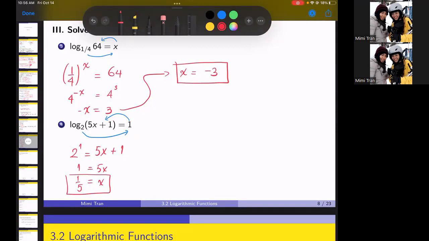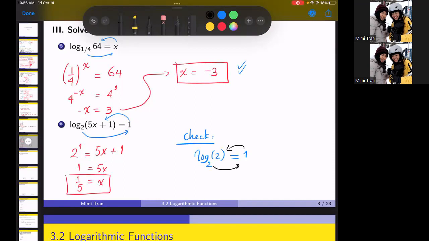Is log base 2 of 2 equal to 1? Yes, right? Log base 2 of 2 equals what? It equals 1, right? Because 2 to the first equals 2. Well, you can put it in your calculator and see what log base 2 of 2 equals. Let's say 1. There's another rule coming up, just to give you a heads up.